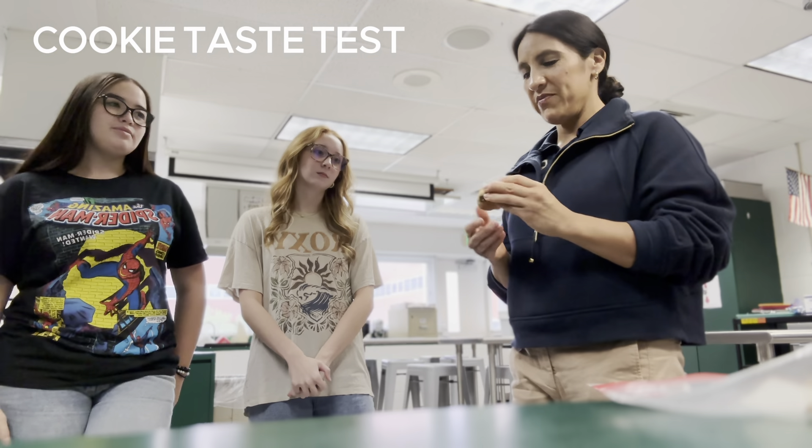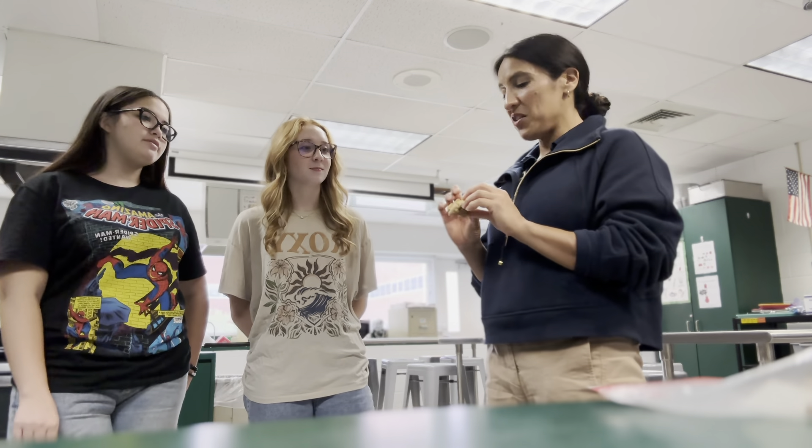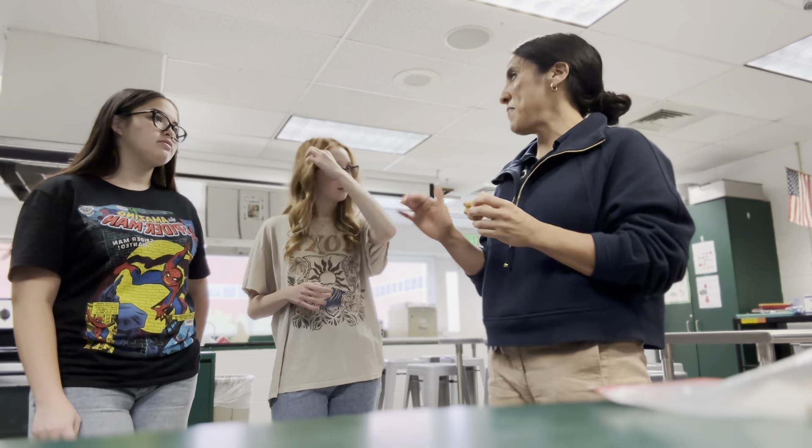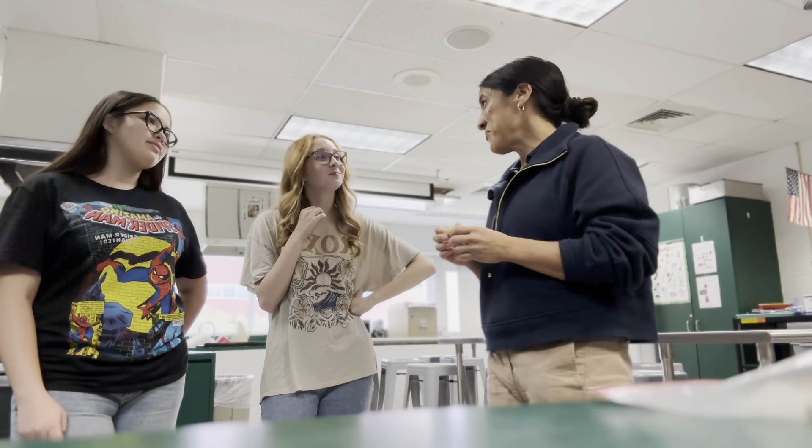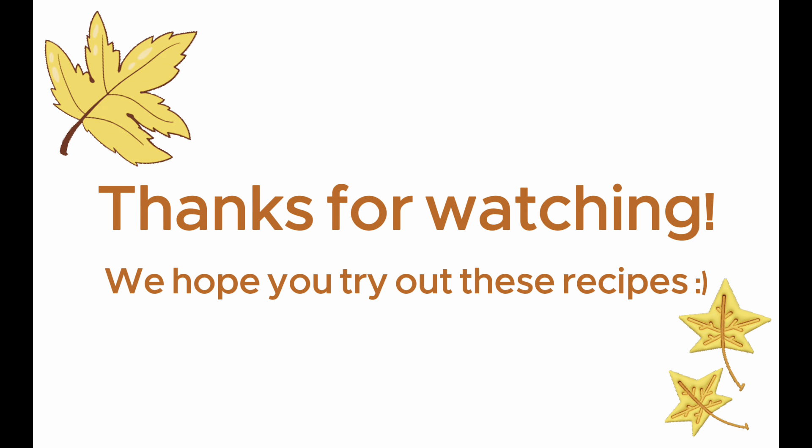It's very good. The flavors are very nice. This is nice because it has the pretzel — you get the crunch. I'd be curious to see the cost of a bag of butterscotch compared to a bag of chocolate chips. It almost seems kind of Halloween. Very sweet. I think a lot of kids would really like this. It's very good. Good job, you guys. Thank you. They have nailed it. Thanks. Goodnight.